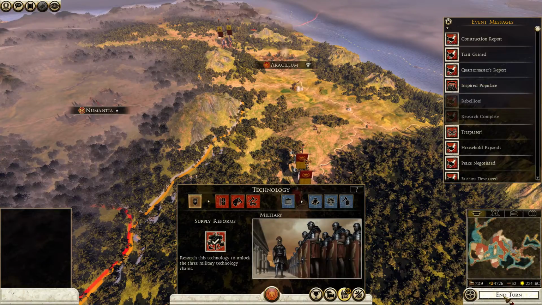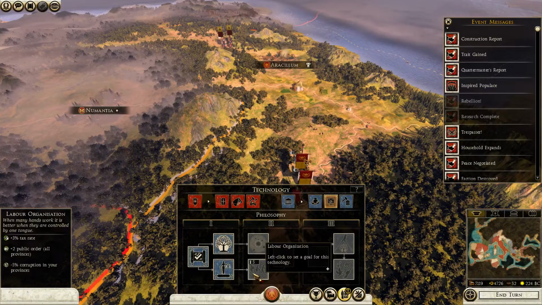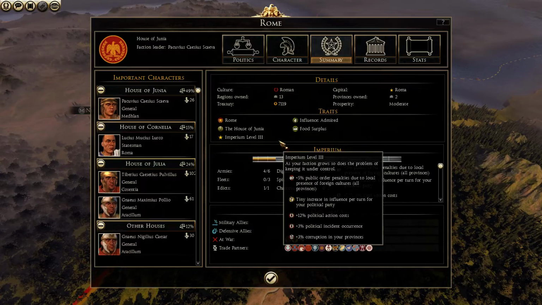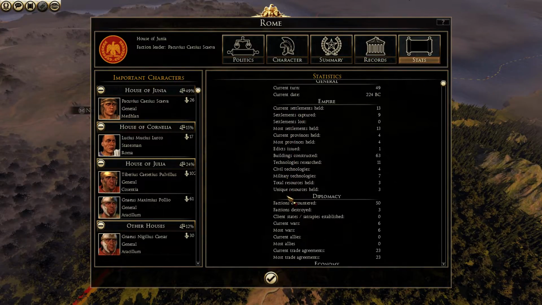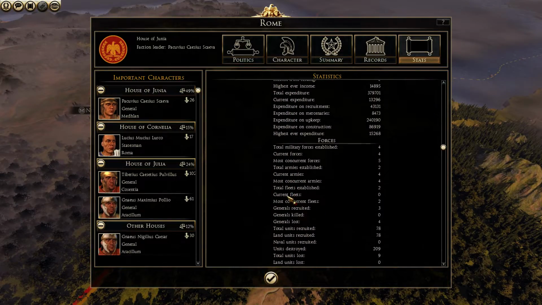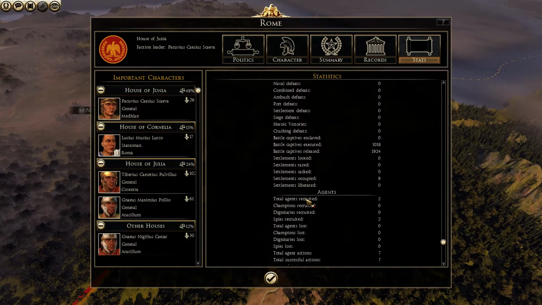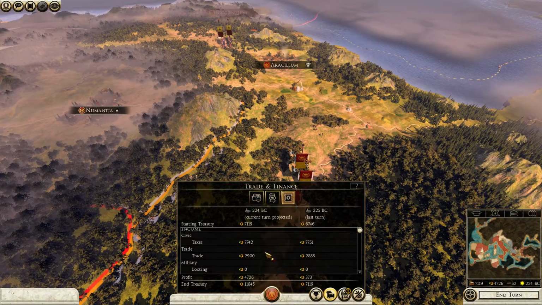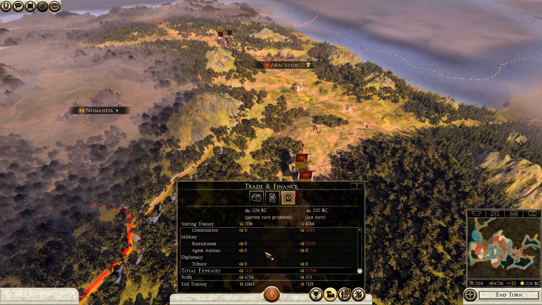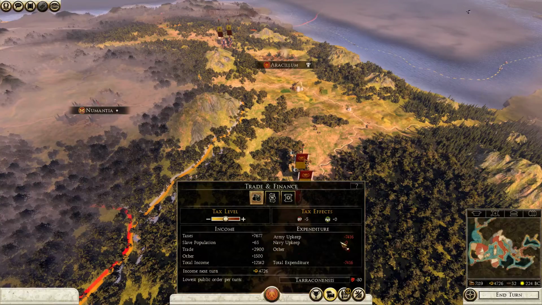Okay. We finished some tech. We have a bunch of gold. +2 tax rate would not be terrible. That would also lead to preventing some corruption. Out of curiosity, where's my corruption at? Yeah, I auto-resolve far more. But that number's going to go up. Where is my... Maybe it's under taxes? I swear I saw my corruption.